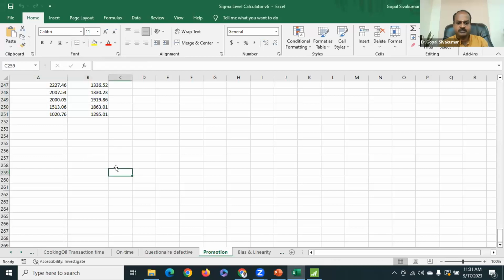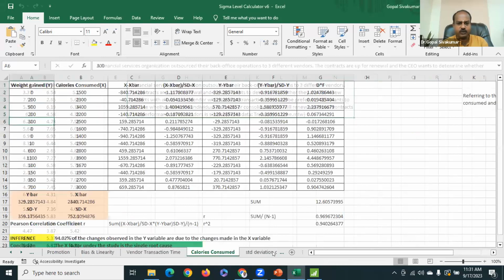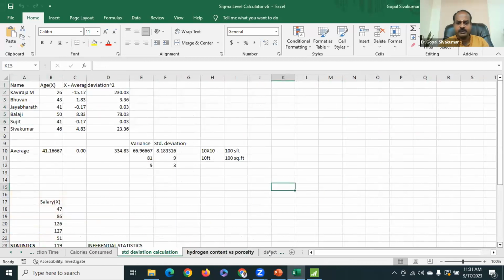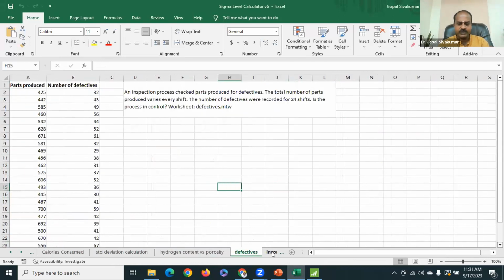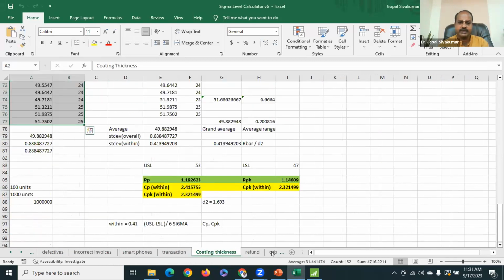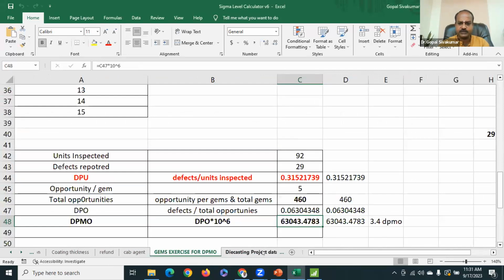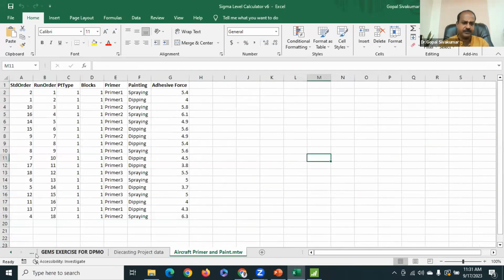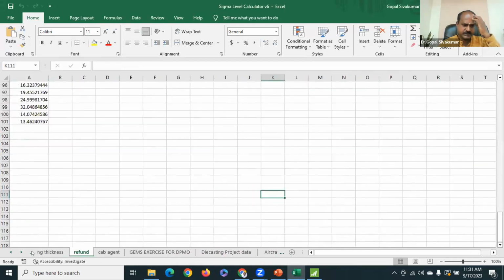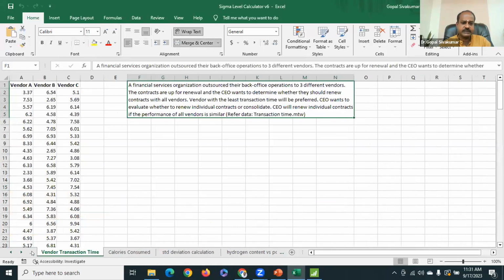So here is the Excel file. Hope all of you have this Excel file, right? See, from time to time we are loading you with a lot of content. If you do not follow us carefully, then probably you may miss out a lot of things in the end. So anything we communicate, try to acknowledge, and then immediately take some action. You need to have all of this stored in a proper place so that whenever needed you can recall it, right? So I'm just figuring out the data used by RK, which is turnaround time, right? So let me check.